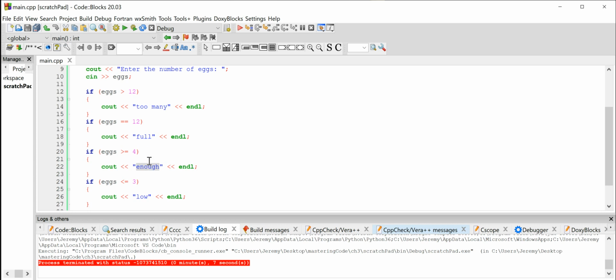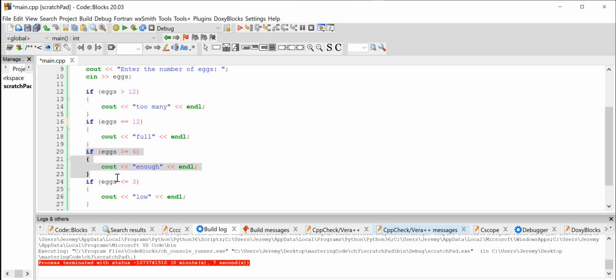Well, say in our scenario, we only want 1 message to be displayed to the screen at a given time, and that's where else steps back in. Only this time it's going to look a little different. This time, instead of just straight up else, it's going to be else if. Now, before we type these out, I want to point out something. These are 4 independent if statements. All of them, depending on their test condition, could be true.